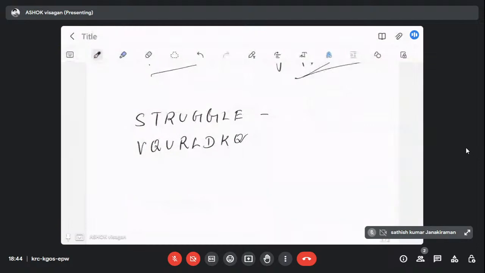Okay, if you look at this, what kind of logic are you getting? So first one, S to V. What is the logic behind S and V? S, V. P, Q, R, S, T, U, V. And if you check the next one in reverse order, Q, R, S, T. R, S, T, U. This is also reverse. R, S, T, U.